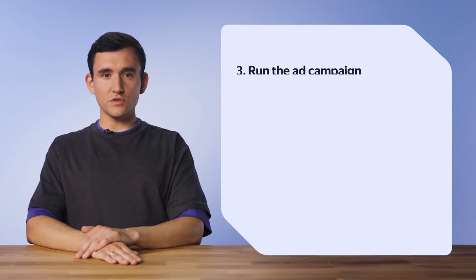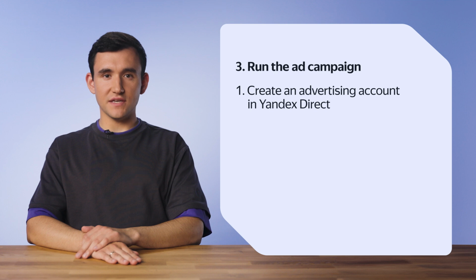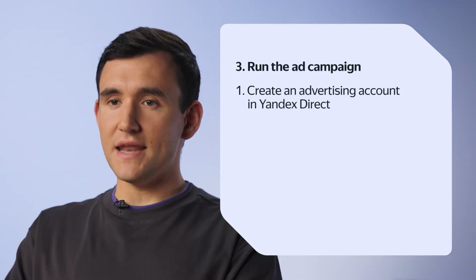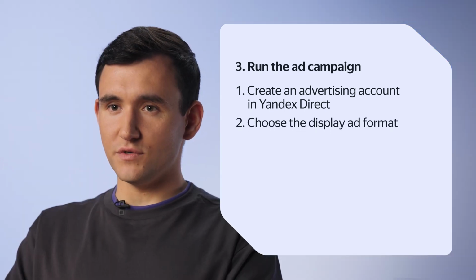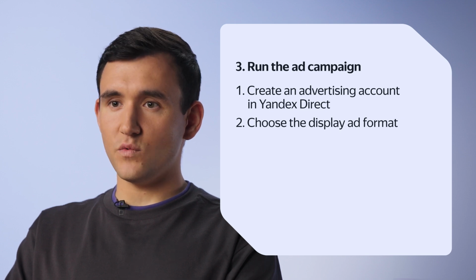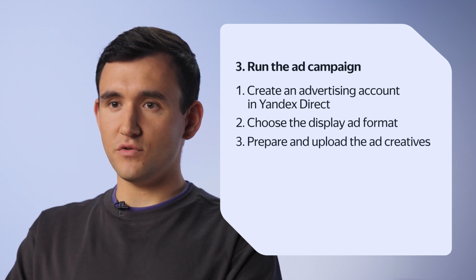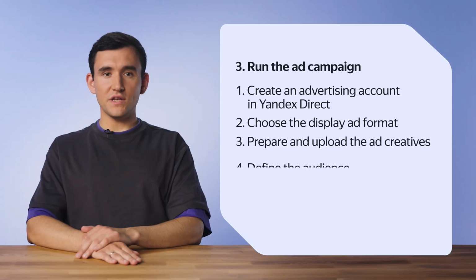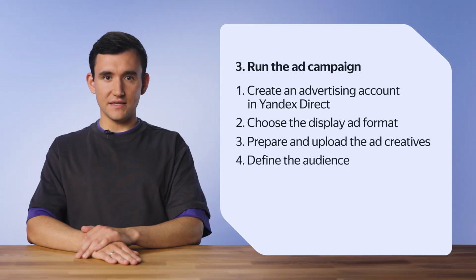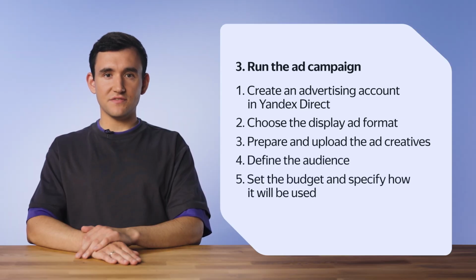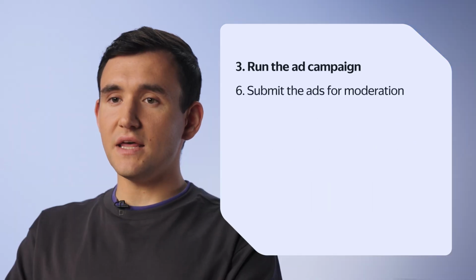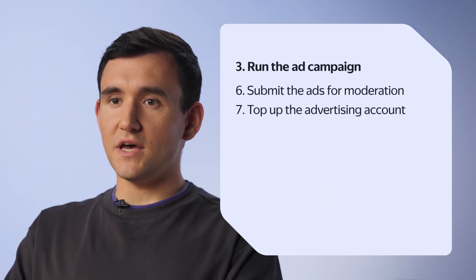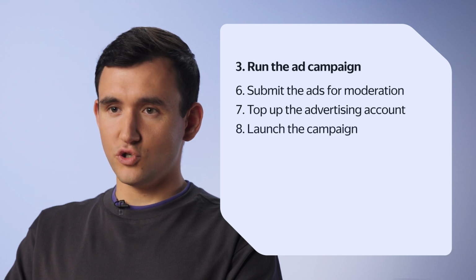Okay, it's time to run the ad campaign. Of course, first we need to create an advertising account in Yandex Direct. Next, we choose the display ad format. Should we run videos or display banners? After that, we prepare the ad creatives and upload them to the campaign. Then we define the audience that will see our ads, set the budget, and specify the strategy that will determine how that budget is used. Submit the ads for moderation, top up the advertising account, and launch the campaign.